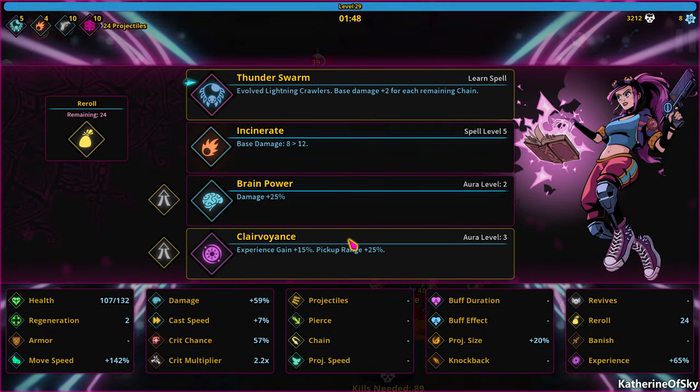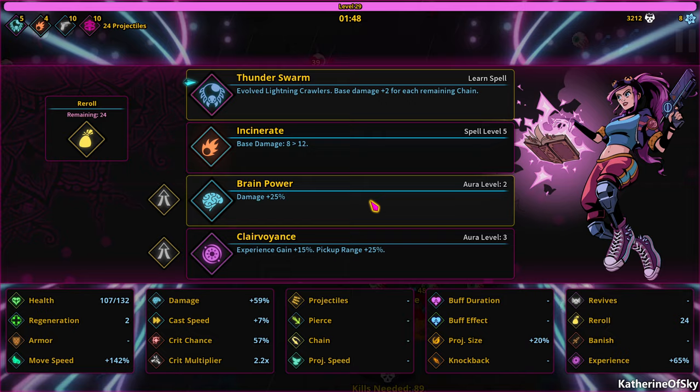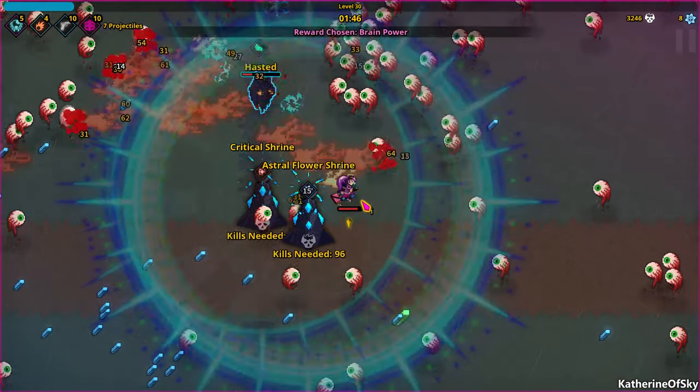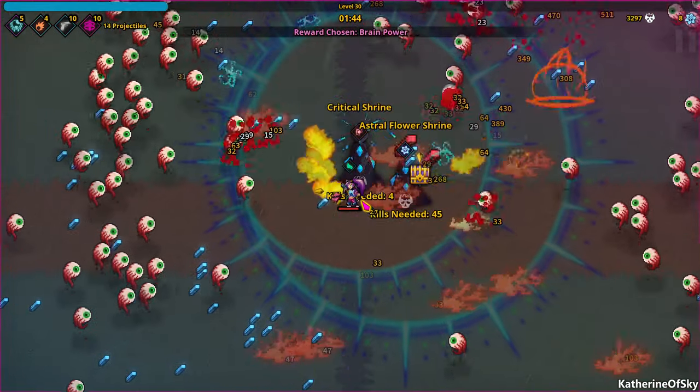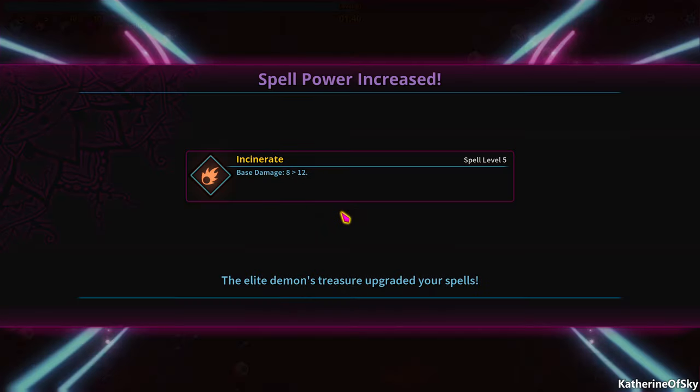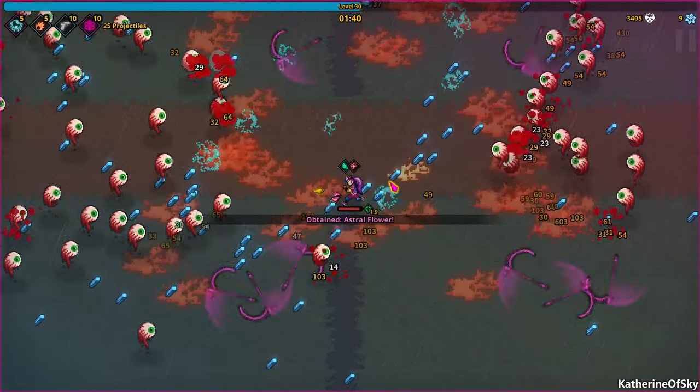There's a crit shrine here. We can do this. Nice experience gain. I think we take the damage actually. Oh, I should have taken the other one. Oh darn it. It's okay. We're going here. Astral Flower Shrine. Oh, nice. We got some stuff. Incinerate. Good, I'll take it. Oh my god.